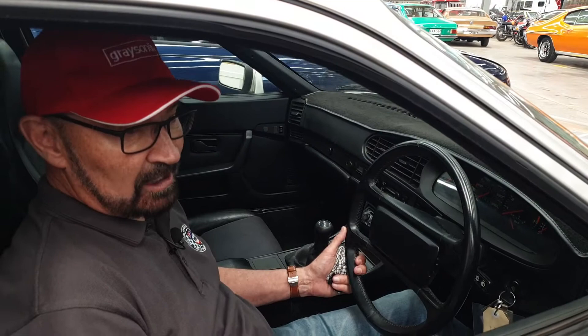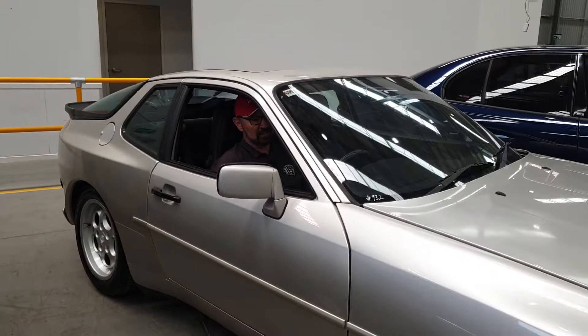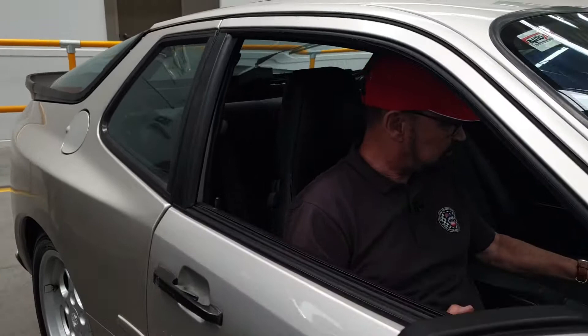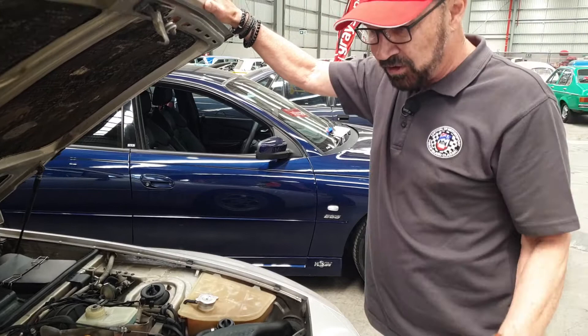This car's done 126,000k. It's got the original telephone dial wheels. There are bits and pieces on the paint that could be improved, but they're a really good car — like a weekend car. They drive really modern. They've got a trans-axle at the back, five-speed gearbox, and the factory turbo, as you'd expect from Porsche, is pretty spot-on. Great enthusiast car this. The turbo is very well integrated, and as Porsche do with all their cars, they do a really good job of them.